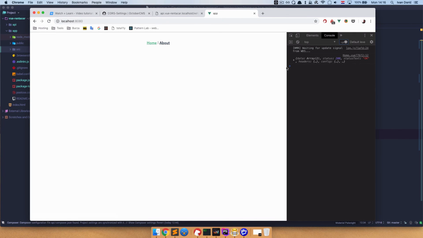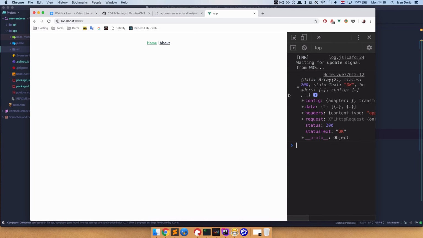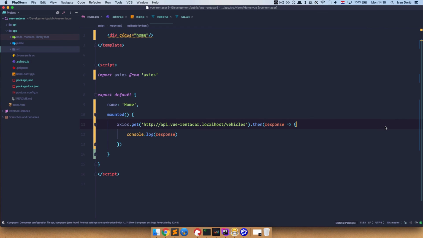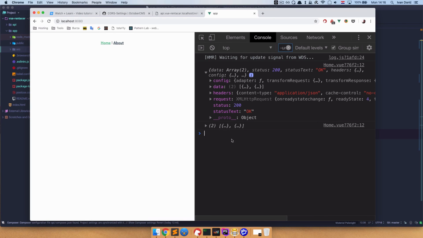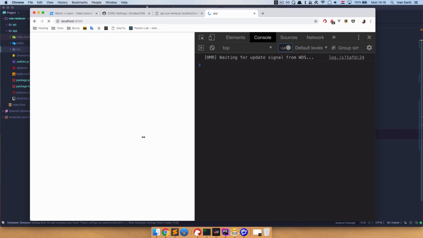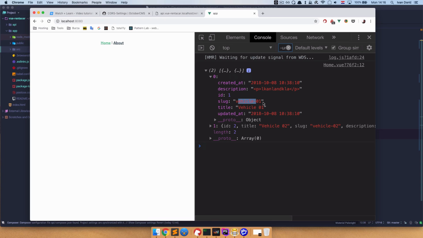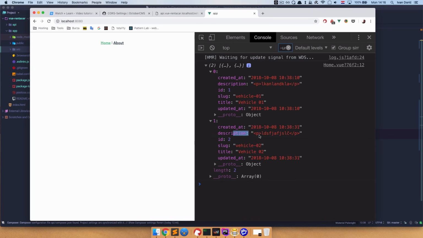So as you can see, we are getting the data from our server. If I click right here, let me make this bigger. So as you can see, we get this object, this data object, and to just see our data from the API, we can just do console log response.data. Okay, now as you can see, we get this. Let me refresh this page. So we would get just this, and as you can see, this is vehicle 1, this is vehicle 2, and so on. So as you can see, we are getting the information from our API.